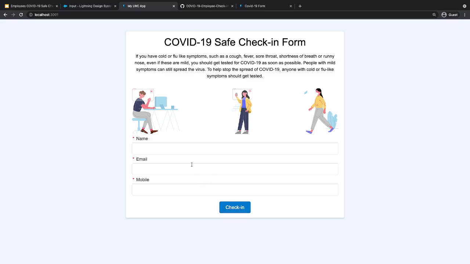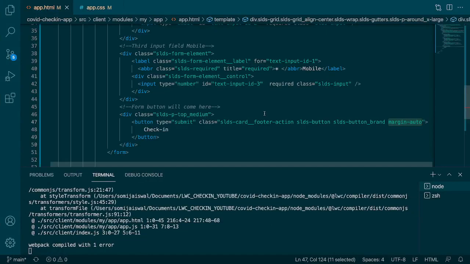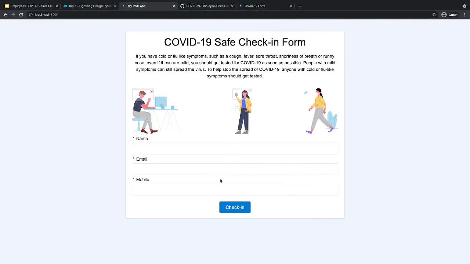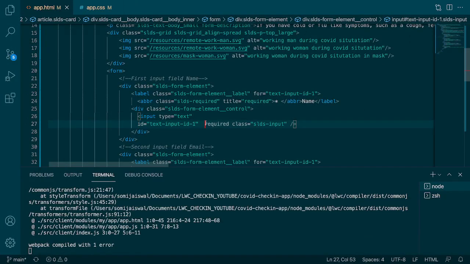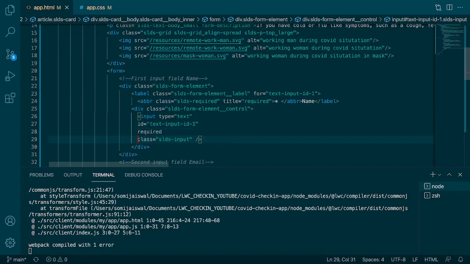Now our next task is, when we type something and submit the check-in, if I click, you see it automatically does the validation, it's a required field because we have already added the required attribute to our form. And when we type something and click on check-in, we want the data to print in our console, so let's do that. Here what we're going to do is add an on change or on key up handler, and I'll just wrap this input field so that it's easy to read.